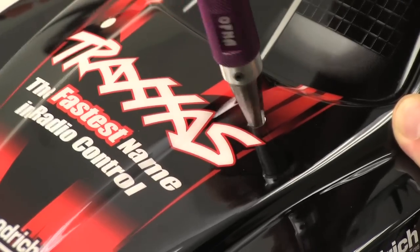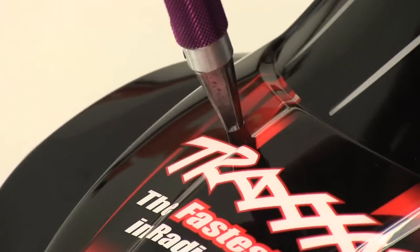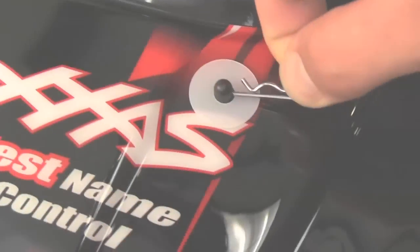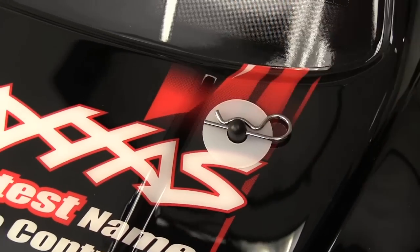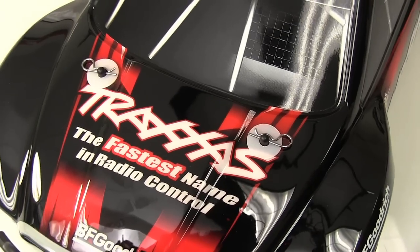To prevent the body from cracking around the body mount holes, use a body reamer to clean up any burrs or snags in the body mount. Use the included plastic washers under the body clip. This will stop the body clip from digging into the body and offer more protection. This tip will only take you about 30 seconds, but it will save you a lot of money in the long run.